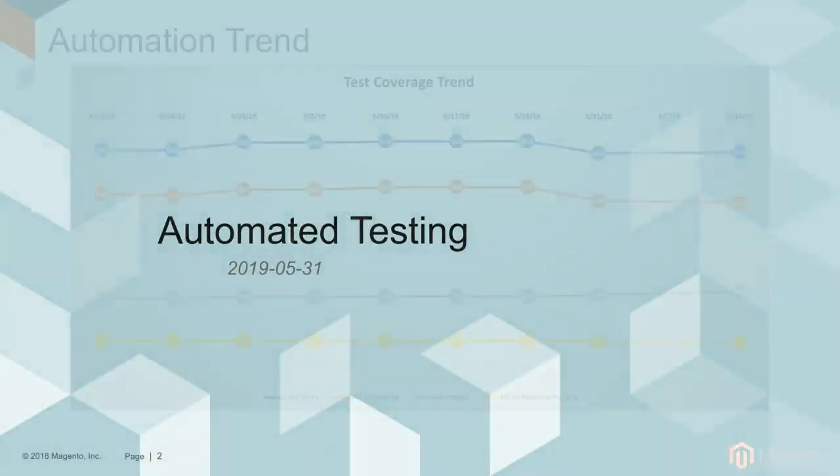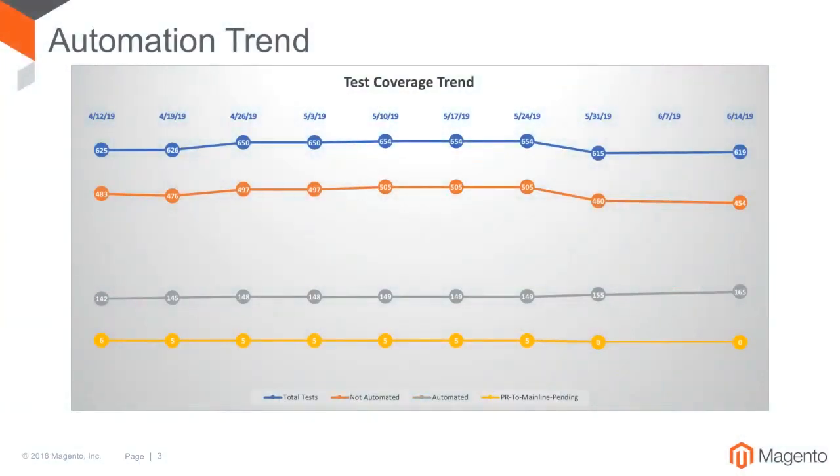So what we're looking at here, the focus point, is this gray line for automation. For those of you who may have missed a couple of weeks back, the numbers in blue and orange, which are total and the manual not yet automated tests, have tracked down just because we're doing better reporting and recording. So that's a reflection that we're consolidating tests, tracking things properly as MFTF or manual only or web API or integration, and we'll see the use of that as we start tracking web API specific stuff later in the presentation.